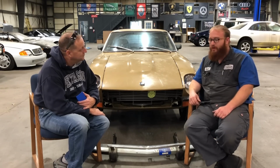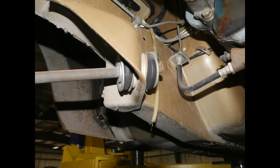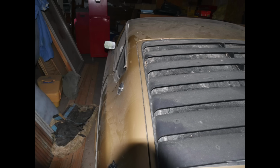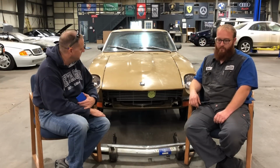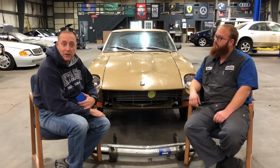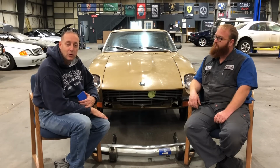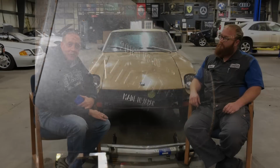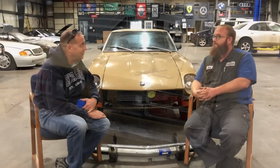I see. So once you arrived, what was your first impression when you looked at it? Well, obviously there were no visible signs of rust. It was packed pretty tight into the back of a shop, walled in and surrounded with a whole lot of recyclable metal and other recyclables stacked to the ceiling. This thing was right in the middle of it. So I squeezed in between the car and the wall, and I got underneath, and the first thing I saw when I shined my phone light was a shiny muffler on the back. I could tell that was an original factory Datsun Z muffler, and it looked brand new. That was a really good sign, and I got pretty excited.